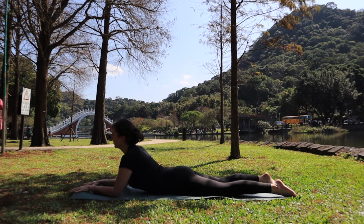And allow your chest to shine forward here, so you can look straight out ahead, and with each breath in, feel the expansion of your chest, maybe feeling your belly spilling across the mat. And with each exhale, resisting the urge to slump, but just maintaining the integrity of this pose. We'll be here for 3 minutes.